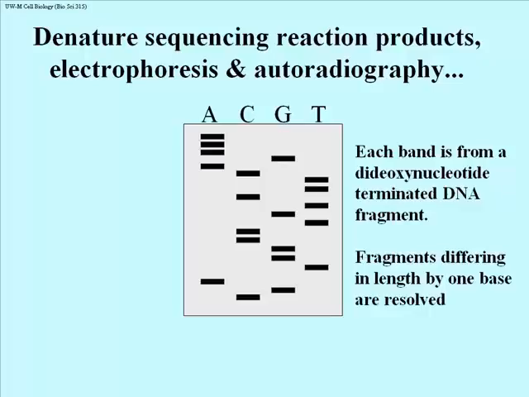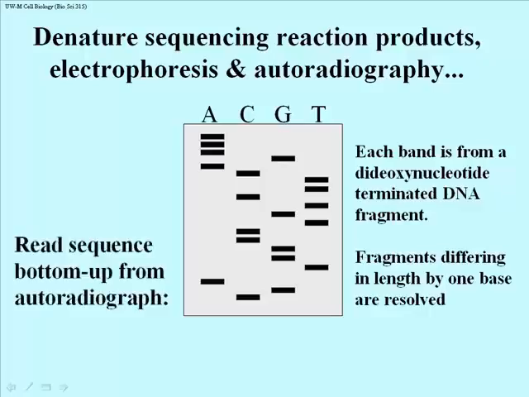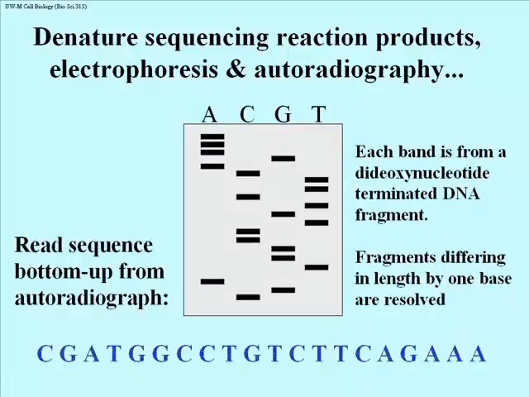Now, how do you read a sequence? Well, you actually read from the bottom up. So the sequence, if you look at it on the gel, before I show it to you, would read something like C, G, A, T, G, G, etc. So you read in order of the ladder. The first base is a C, that's the lowest one down. The next one up is a G. The next one up after that is an A, and so on. It's hard to do that without a pointer, but I think you get the idea. Well, this process is what I used in my lab to do a lot of sequencing in the early days.